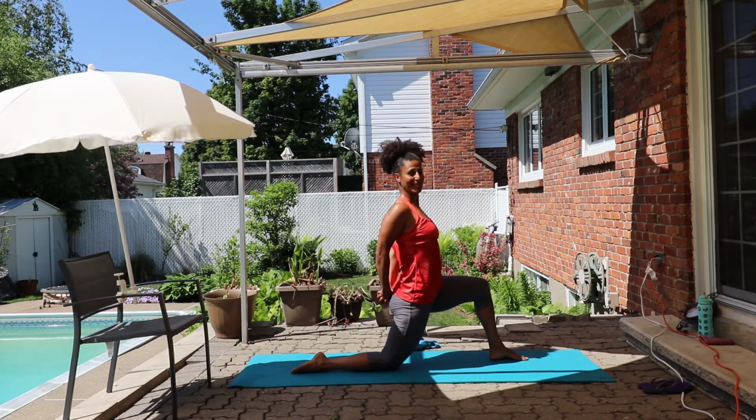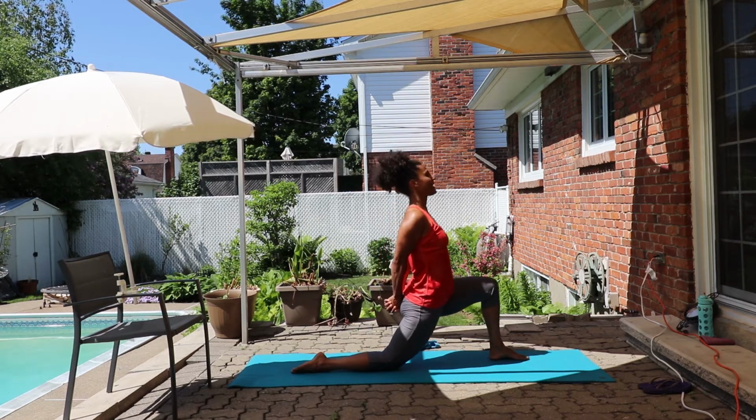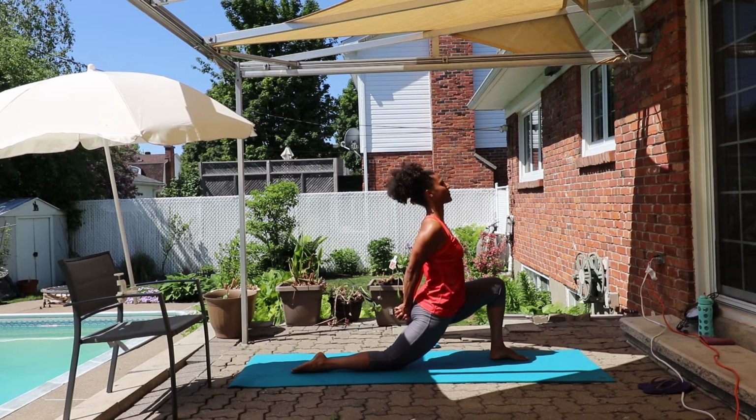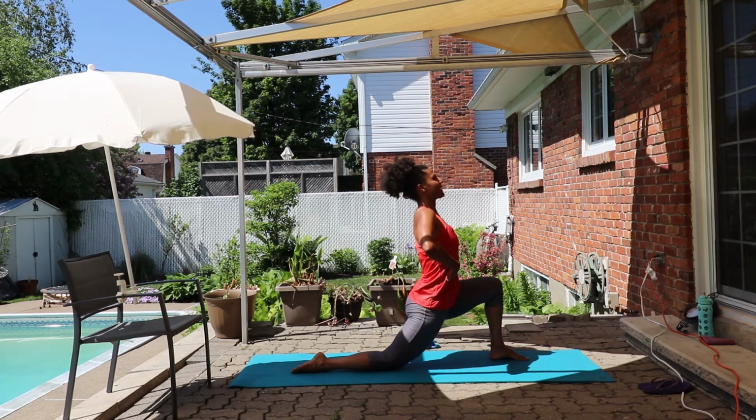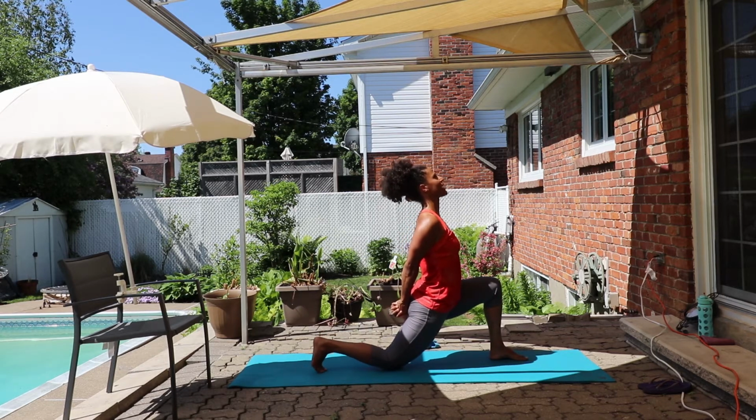Inhale, wrap the shoulder blades together, knuckles towards your calf. Exhale, dive the pelvis forward. Inhale, pick it up. Exhale. Again, more advanced. Tuck the toes under behind you.